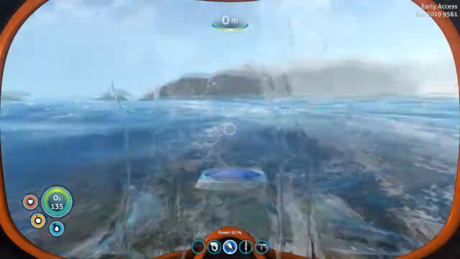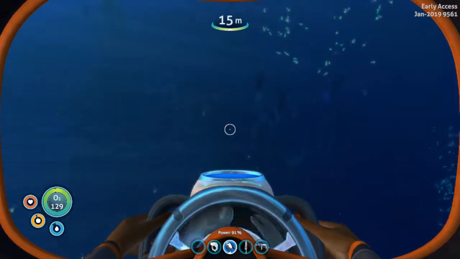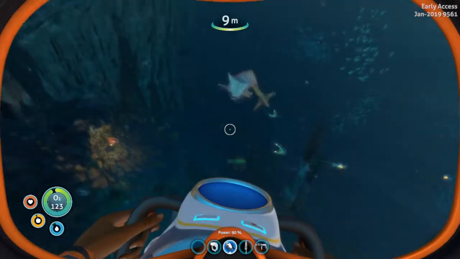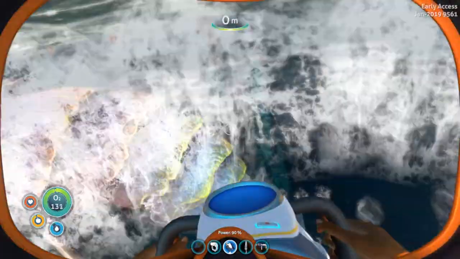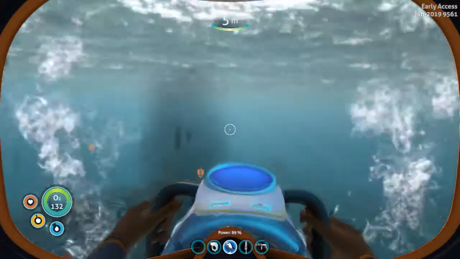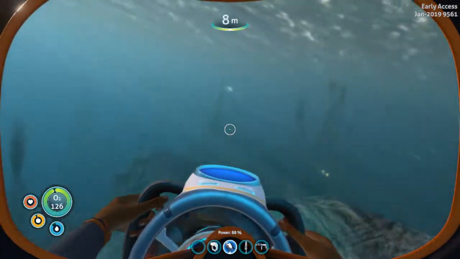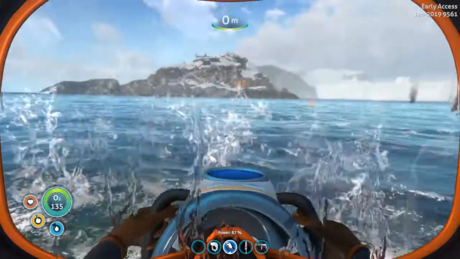Create more batteries. Bone shark. Oh, there's two of them. Great. Yep, give you the slip. I want to see a bone shark go one-on-one with the rock puncher, man. If you can break rocks, you can break bones. What the fuck?